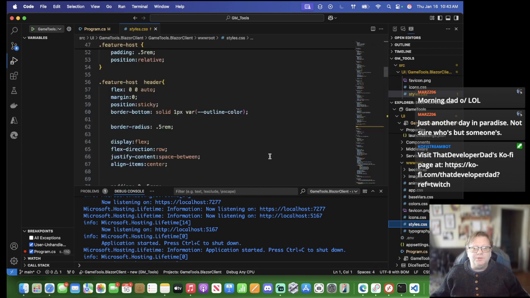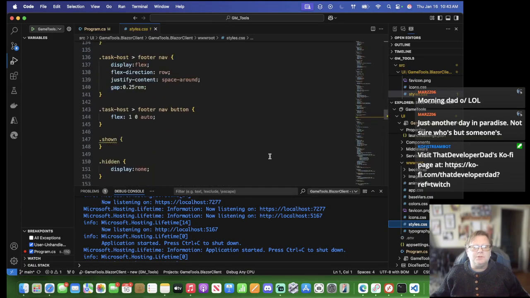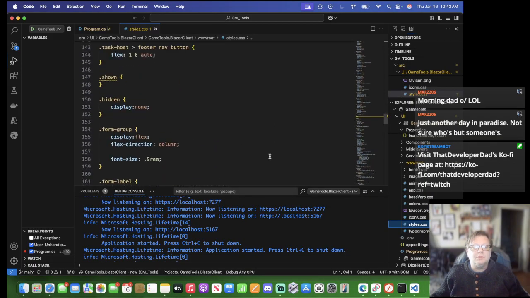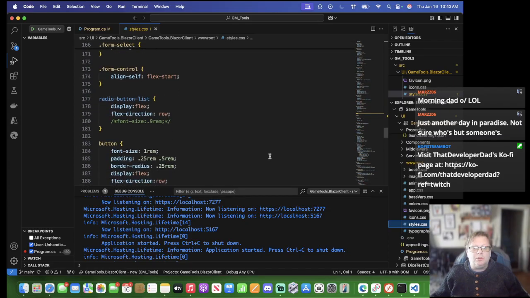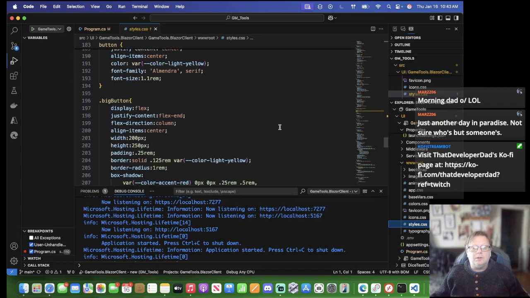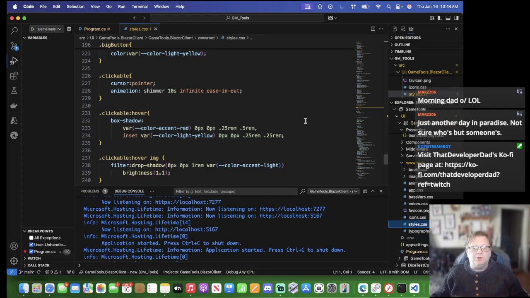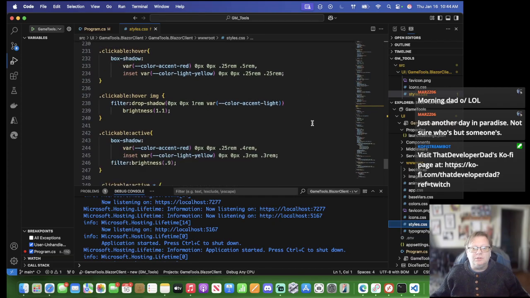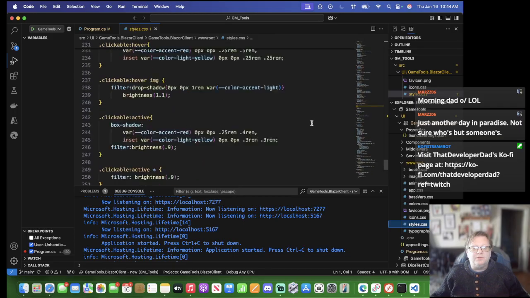Now, app host, task host, shown hidden, form group, form label, form control, button, big button, clickable, clickable hover, clickable active.